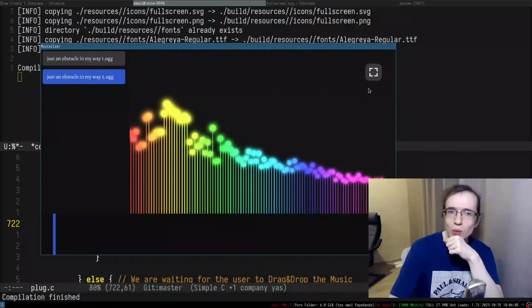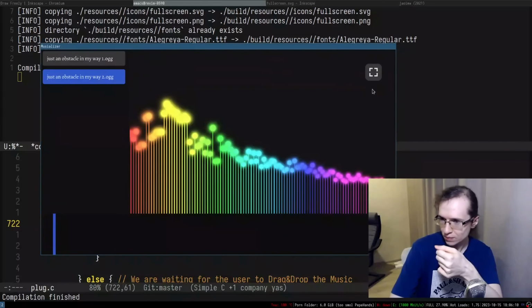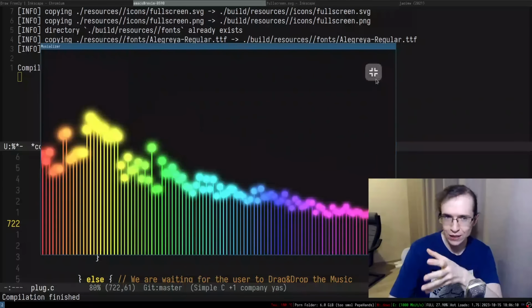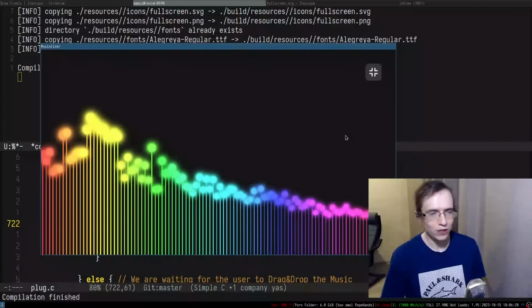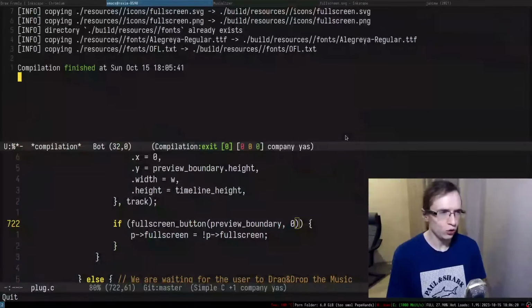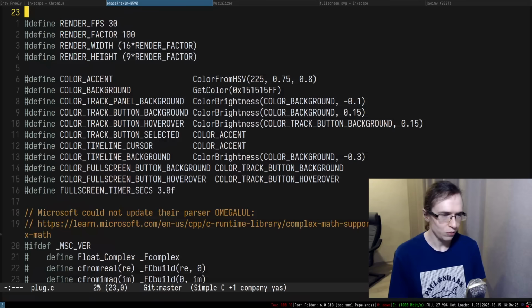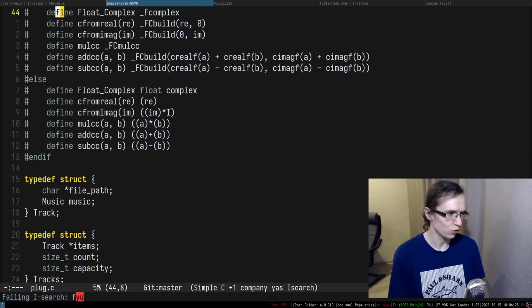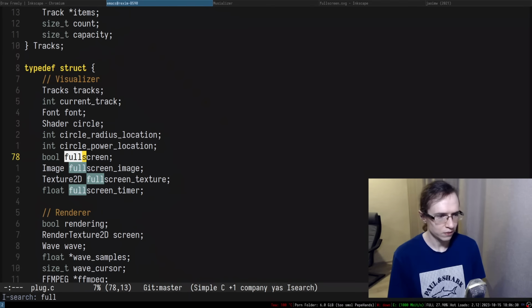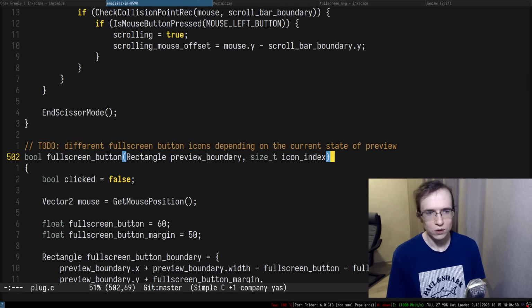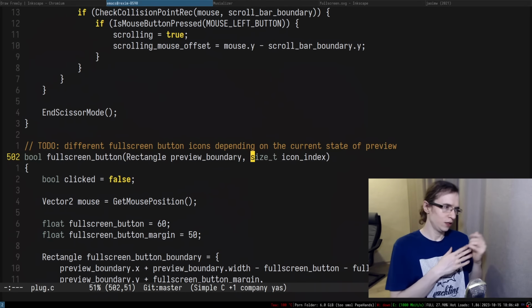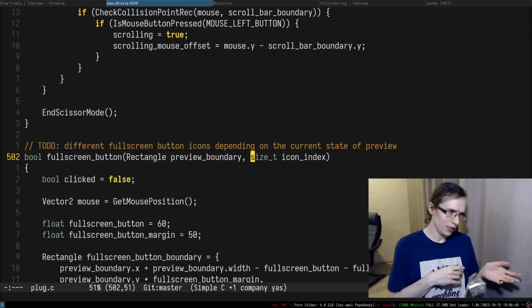I kind of want, when I hover, to use index 1, and when I hover here, to use index 3. So essentially, I think it should not really be an index per se. It should be some sort of enumeration, maybe even a Boolean. So the full screen button: are we full screen or not? How should I call that parameter? Full screen or not full screen?